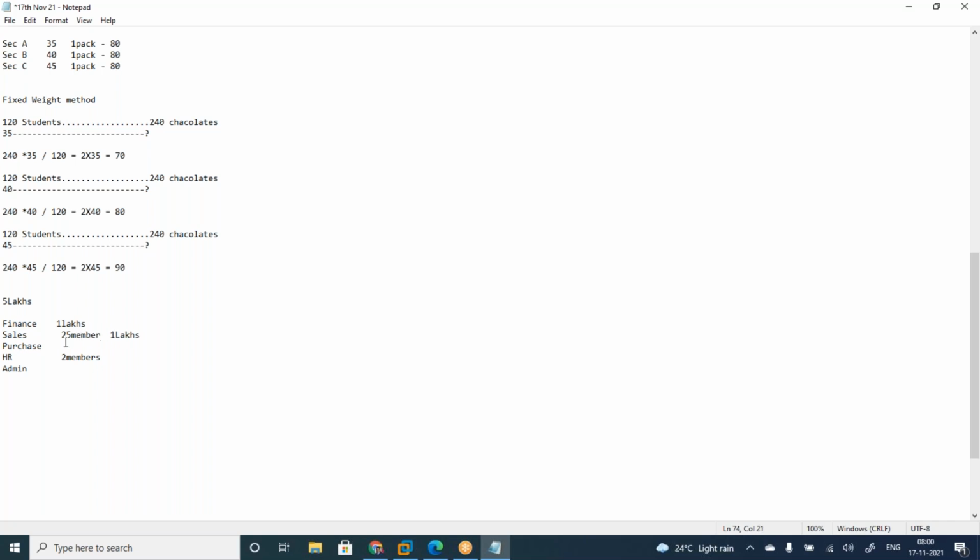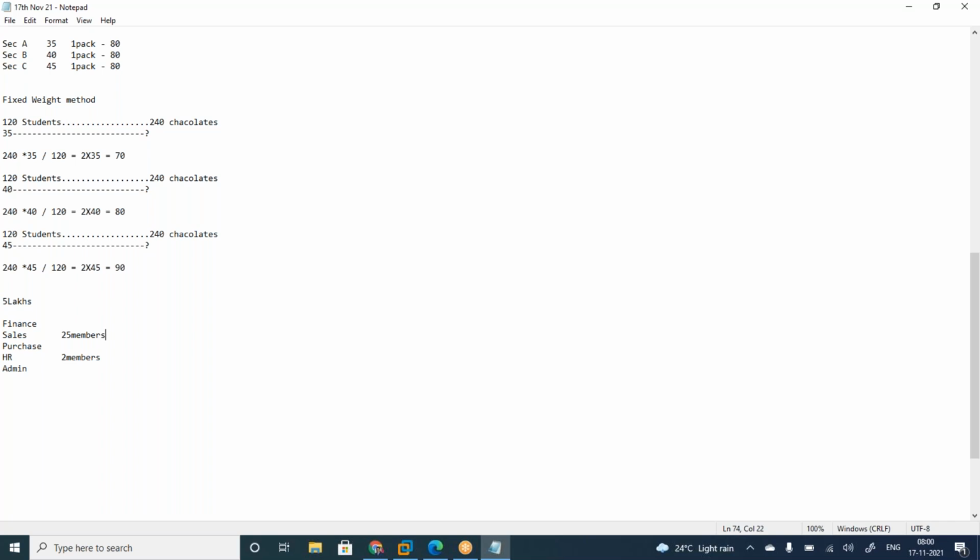Why are you putting a burden of 1 lakh on each department? So based on the employee strength, I want to distribute this expenditure. This 5 lakh, I want to split between the departments based on the number of employees. Then I can use this function.